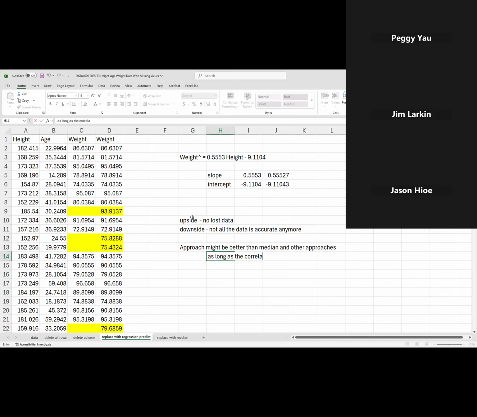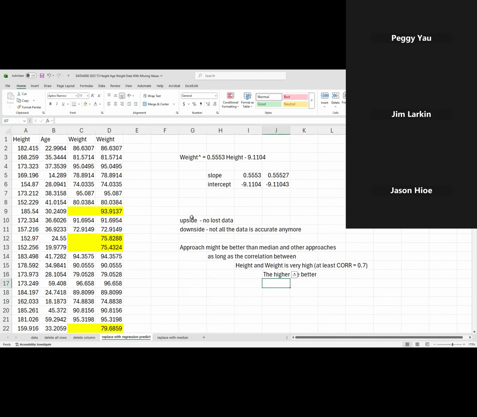the correlation between, in this case, height and weight is very high. Let's say at least a correlation of 0.7. And the higher the better.